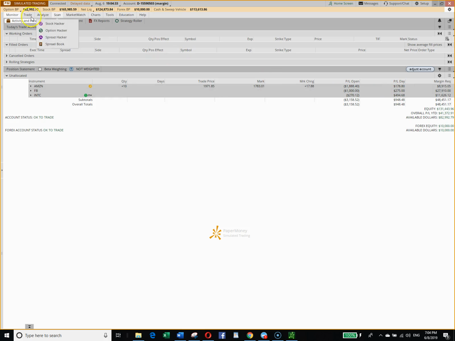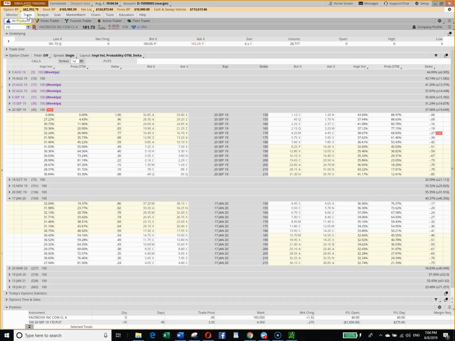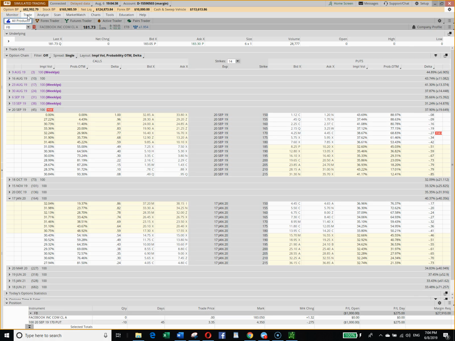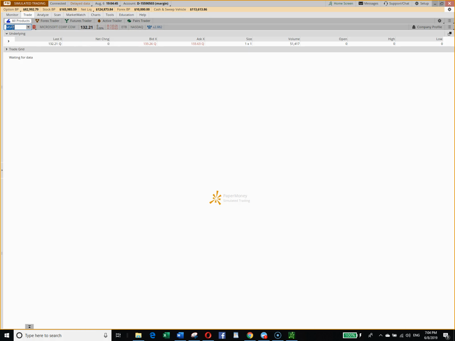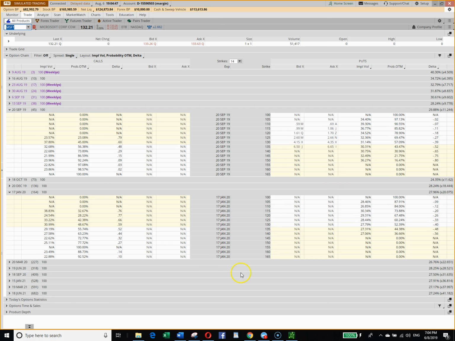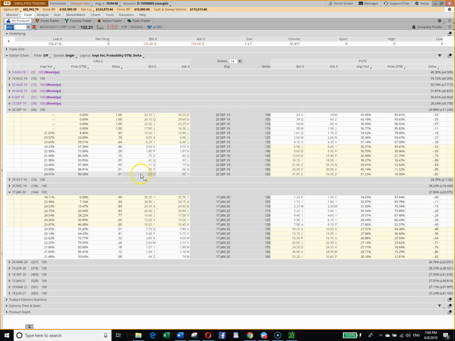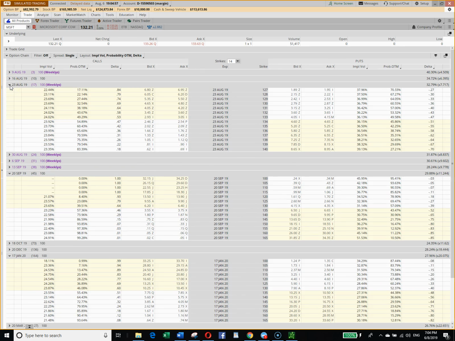All right. So let's say I go to the trade tab. You go to the trade tab when you want to buy something. Let's say I ask you to buy Facebook options or Microsoft options. You will type here MSFT, the ticker, and press enter, and that will load Microsoft options here. Once it loads these options, if I tell you to buy, let's say, the 23rd of August, you will click here on 23rd of August. So these are the 23rd of August options.